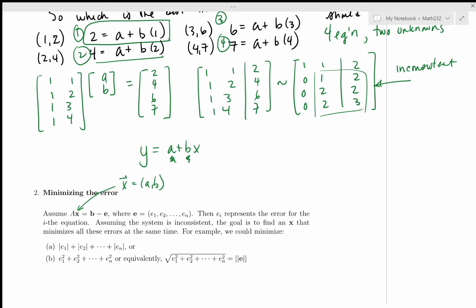And how do we decide how to minimize the error? So there's a couple of possibilities that probably pop into your head right away. One is we could minimize the sum of the absolute values of the errors, or we could minimize the sum of the squares of the errors. So let's just take a graphical picture here. And I'm going to just mention a couple of things to be thinking about here.